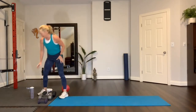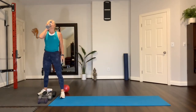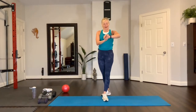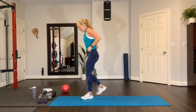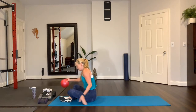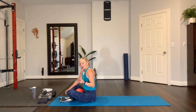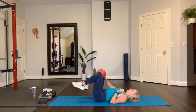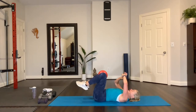Quick sip of water. We'll go to core. Okay. How's that? Everybody good? Okay. So now, let's bring it down to the mat. Ball. So this is what we're going to do. Two moves. Ball crunches to full plank. Tap your shoulders, okay? So lower down on the mat, right there. Hands behind your ears.